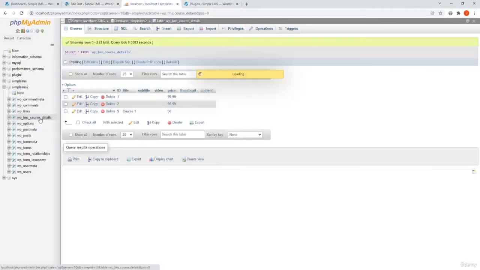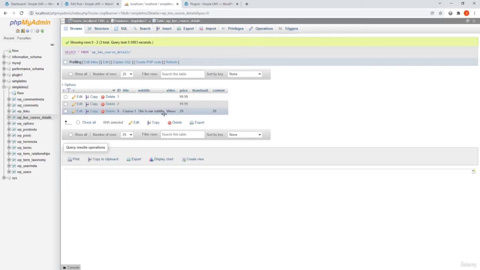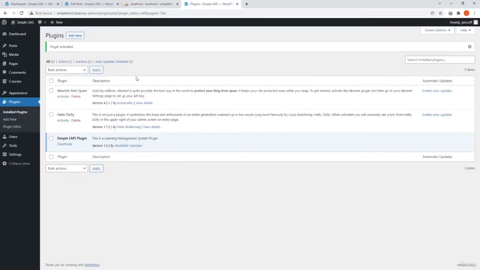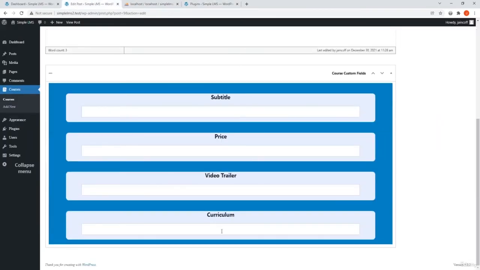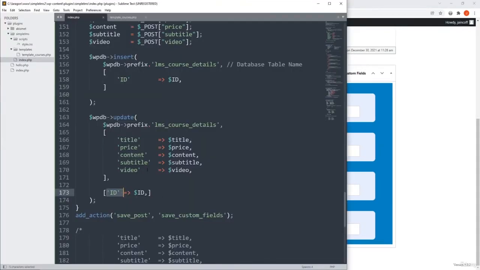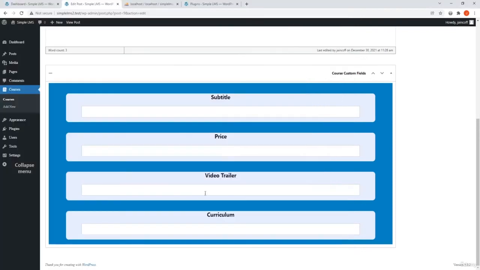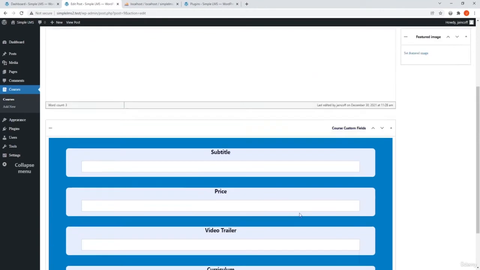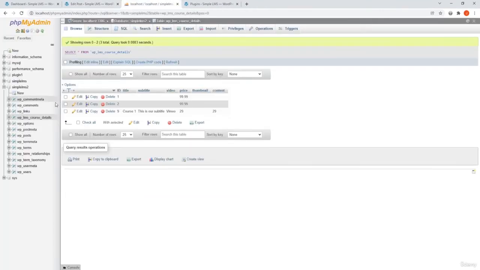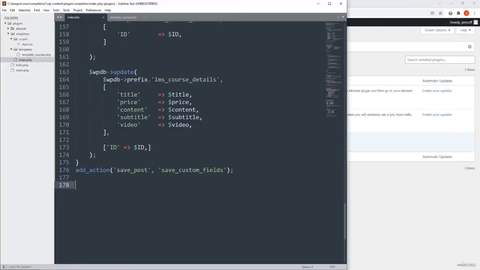Let's go here and see it. As you can see, everything is working excellent. We have course number 1. This is our subtitle, Vimeo, 29, and the content. What about the content? Let me check the content. I think, yeah, the content is here. Section versus, so we made a mistake. Let me check. Content is set to content. So why is that? Okay, let me check here the content. Let's do an update. Yes, we got a problem with the content.